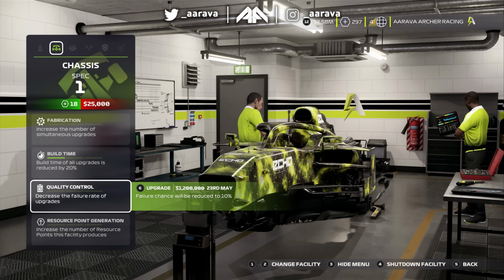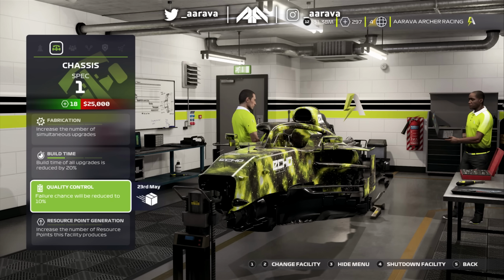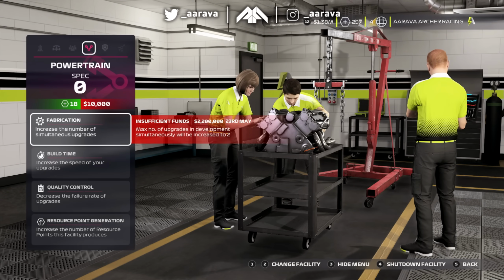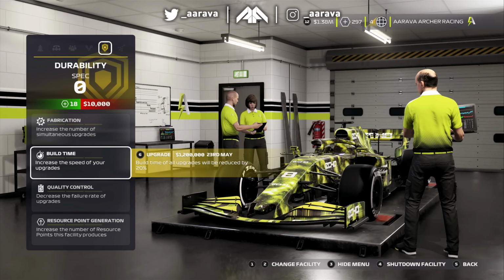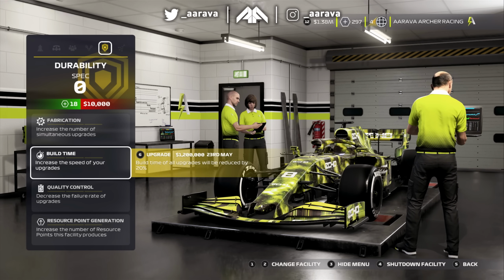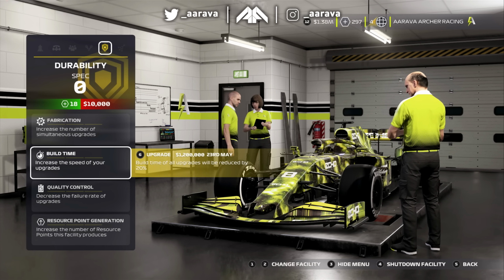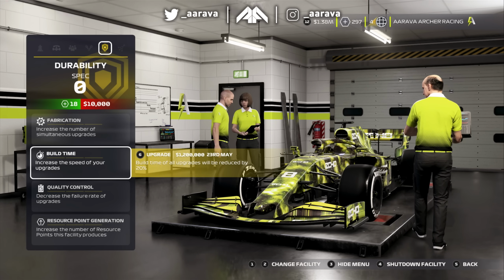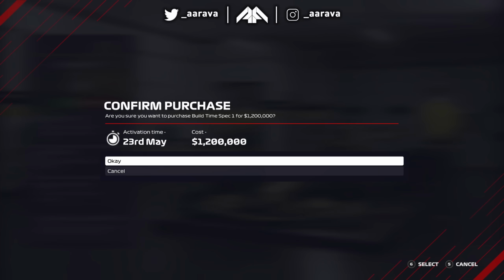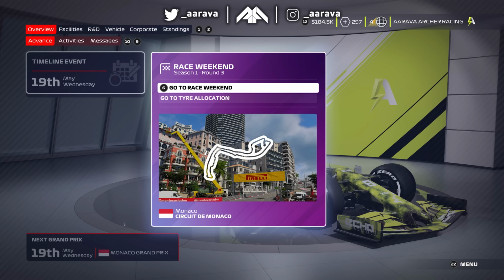So when it came to spending $2.58 million here on HQ facilities, we've gone for quality control, 1.2 million there, which matches the build time we've got on the chassis side of things. I think those two go in tandem really well. And then I thought, you know what, because we need to get into the durability tree and get into that R&D system a bit more once we've got that gearbox done, let's buy the build time. Let's do a very un-Aarava thing, and let's actually invest in durability early days, or full stop, really, to be honest.